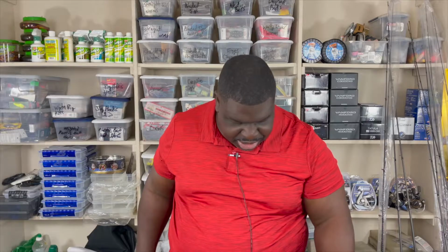Here's a ball head for my drop shot. Now this is a Gamakatsu in here, 3/8 ounce Gamakatsu on a size 1/0 right there. Now, the fourth style, again, I'm being very specific, is called the mushroom, the half head jig head. Okay, it looks kind of like a mushroom. That's why I was about to say the mushroom head, but it looks like a mushroom.